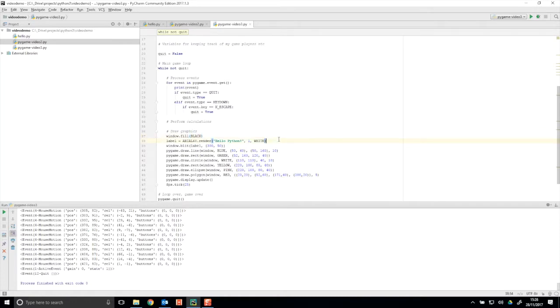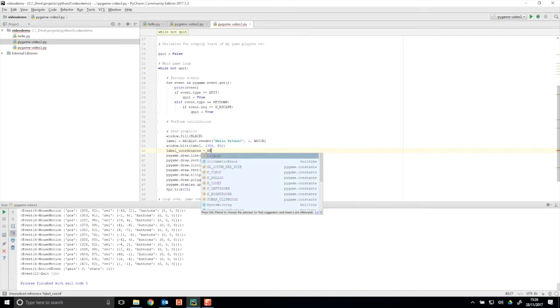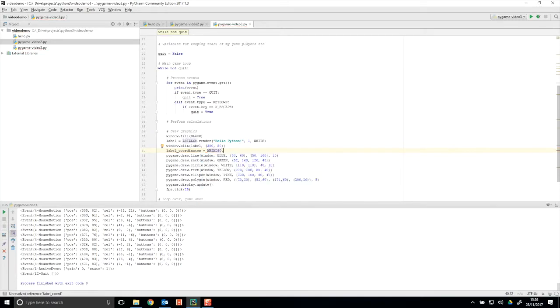So for instance, let's make up another label, coordinates, and we'll use our Arial 60 render "mouse at", right, and we'll put in the two X and Y coordinates for my mouse.